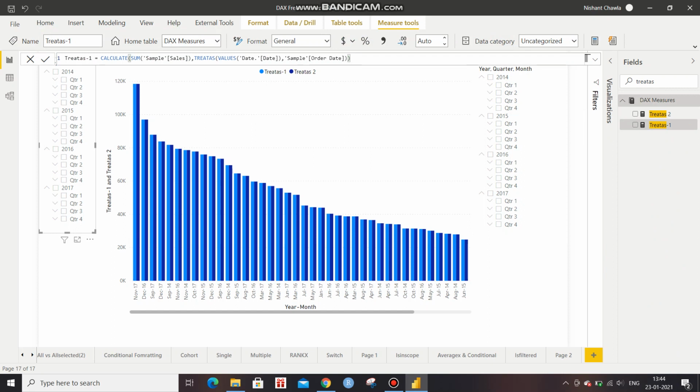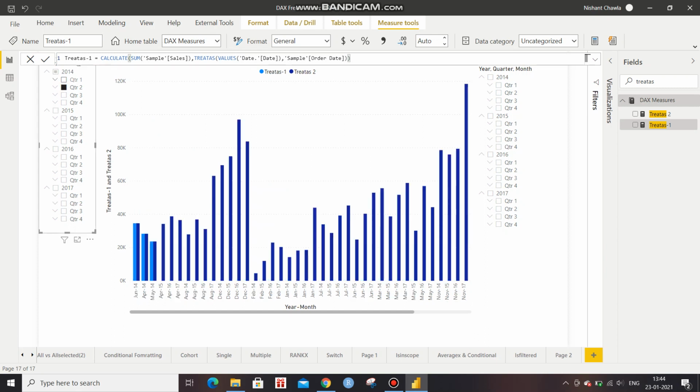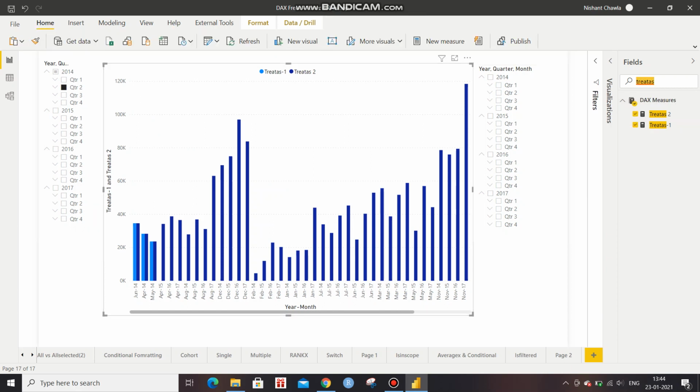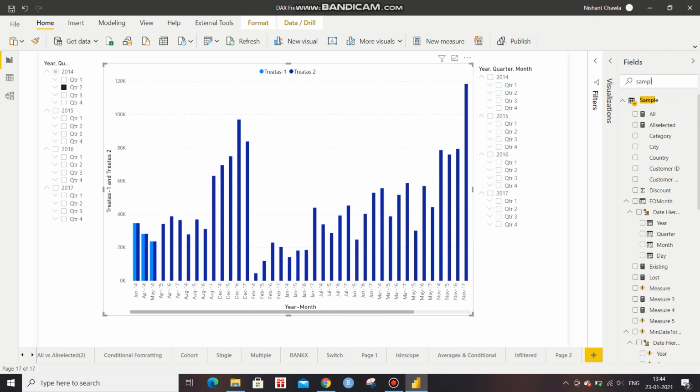Treat as helps you achieve a virtual relationship from your date column to the main date. So I'm treating my values of this date in that date. So whatever I select, this automatically gets filtered here. Whatever I select here, these are my values, and whatever I select here, it will only filter those rows. So that is the reason if you select this one, you'll have, and obviously this year month is coming from my main master data. So this is coming from year month.